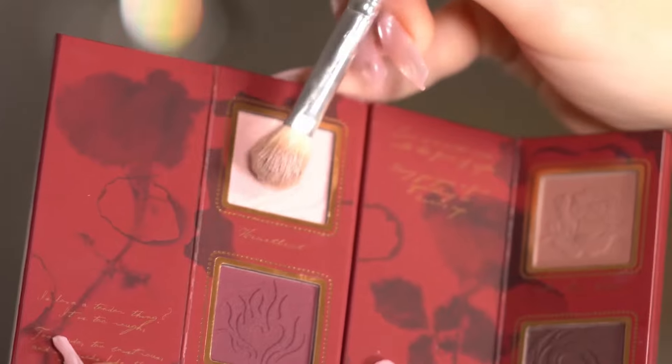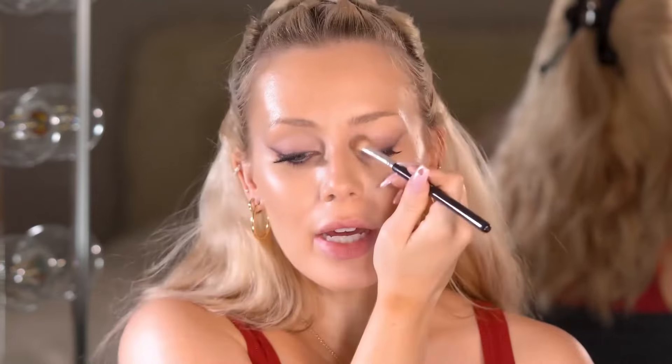And that already looks so pretty. Now as a last step with this eyeshadow quad, I'm going to go into this light shade and push it all over the eyelid. This is just going to set the concealer and keep everything really light and bright. Because we will be doing a lip with color and a cheek with color, I like to pick which one will be the standout — and for today, I feel like it's definitely the lips. I'll add mascara to the top and the lower lash line. I do have some extensions on, so that helps. If you love to add a lash, you can add it now. And now we are ready for blush.